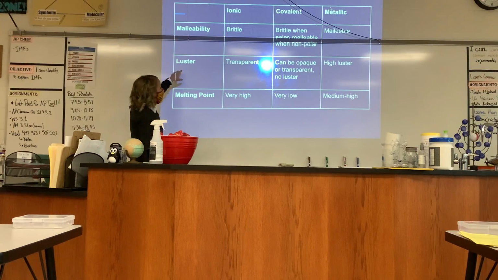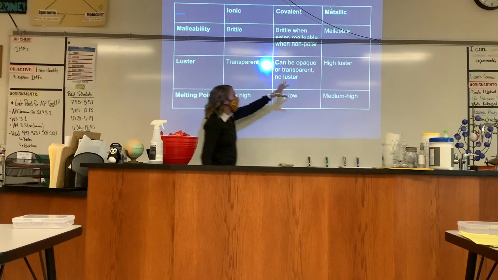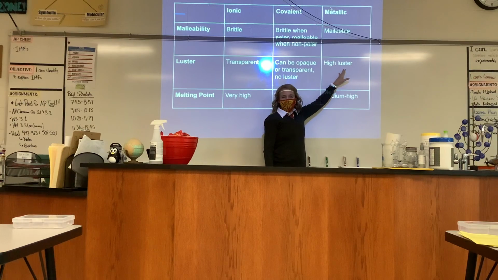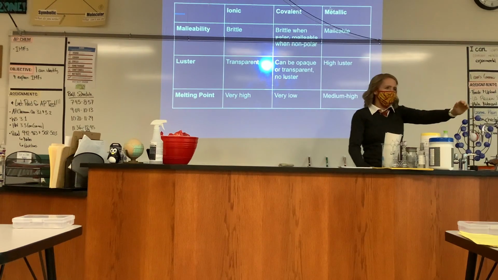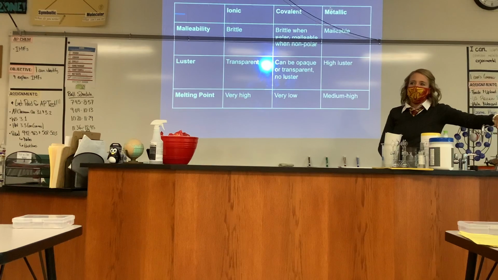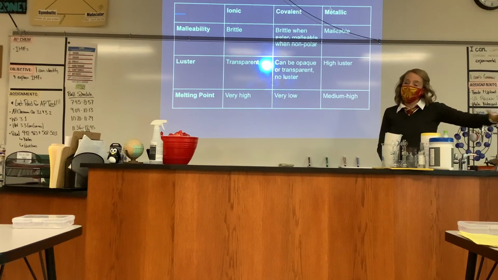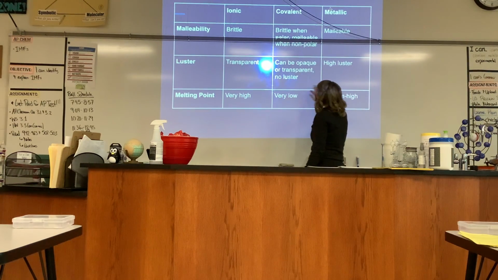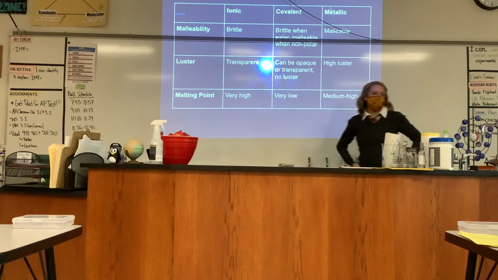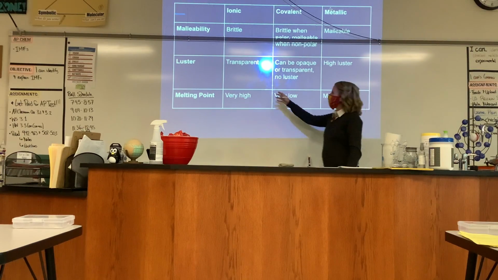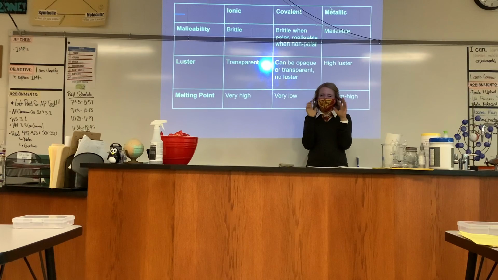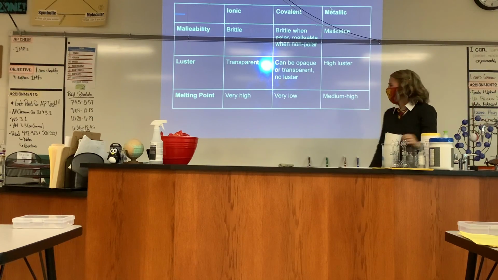Okay, and then luster's shininess, right? So metals are typically shiny. Now, where could you be deceived? Is there times where a metal may not look shiny? Yeah, right? Especially if it's rusted or dirty. So you could be deceived, but if it's nice and clean, metals are shiny. These ones, ionic and covalent, really aren't. Sometimes ionics are sparkly, sometimes people would say, because it's like salt. So salt can sometimes look sparkly, but we wouldn't consider that lustrous.